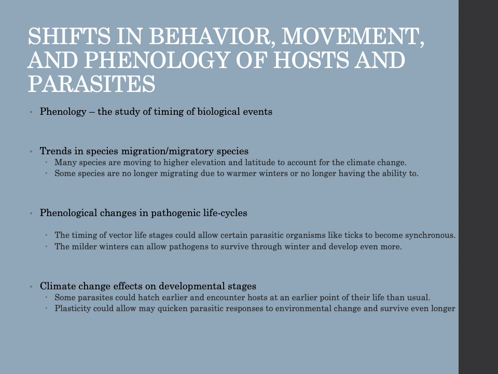Climate change effects on developmental stages. Some parasites could hatch earlier and now come into contact with other forms of life earlier in stages of development, and plasticity could allow them to respond quicker to environmental change and survive even longer. So plasticity is how you can adapt to the environment around you.